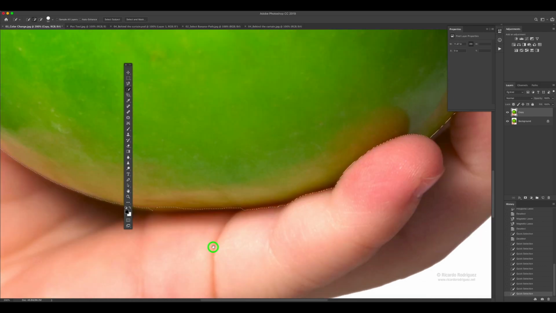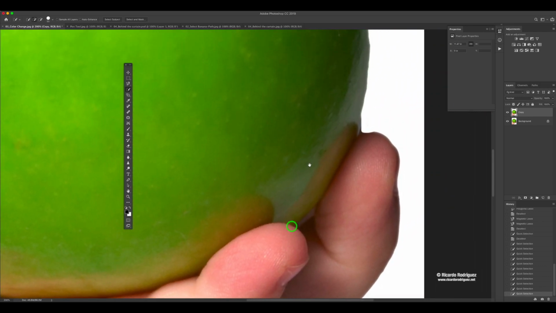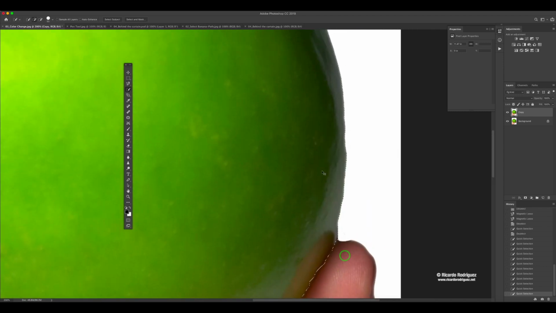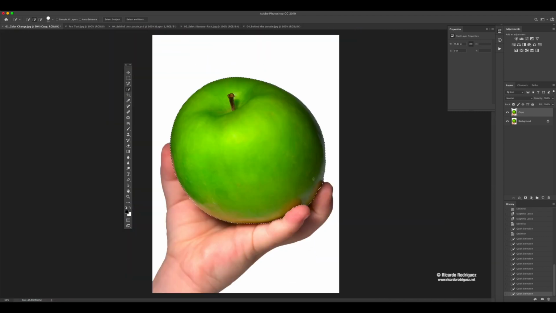So from the tools that I have covered so far for this scenario, this one works better because I can modify it afterward and fine tune it, so make sure I don't include anything I don't want. Okay, so if I zoom out, you can see that from the other tools that we have covered, it does a pretty good job. So it's a great tool to use.